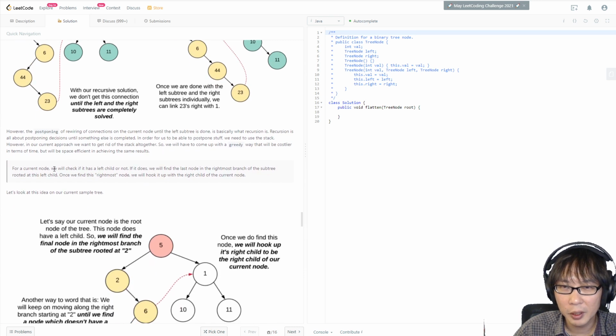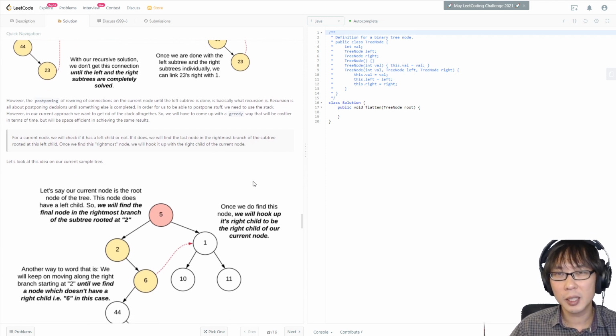For the current node, we will check if there is a left child. If it does, we will find the last node in the rightmost branch of the subtree rooted at the left. Once we find this rightmost node, we will hook it up with the right child.